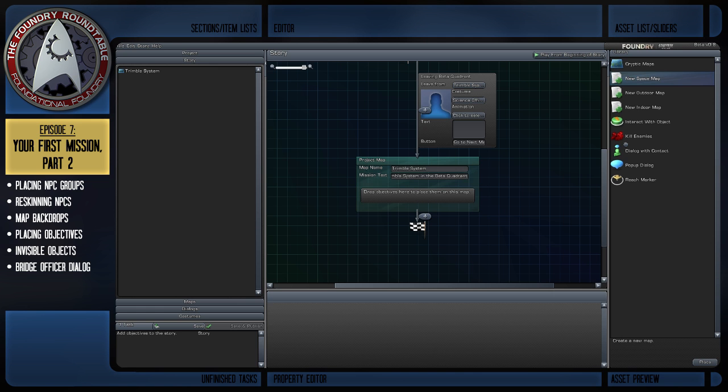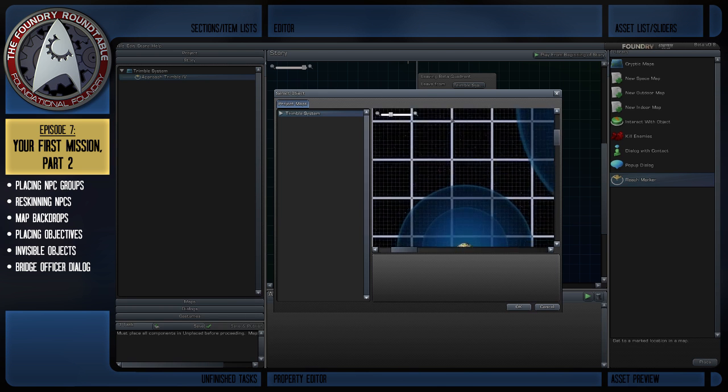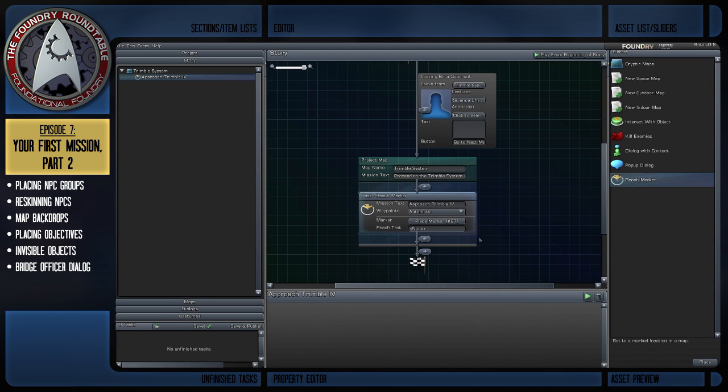All right, so first off, we're going to go ahead and put down a reach marker and have the player approach Trimble 4. And for the waypoint here, we're going to have it set to automatic because we want to show where the waypoint is. And we are going to select the marker we placed around the first planet earlier.